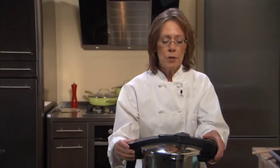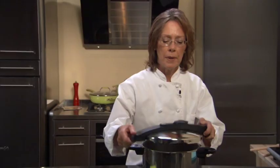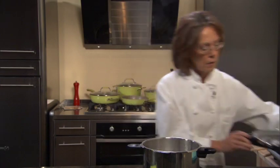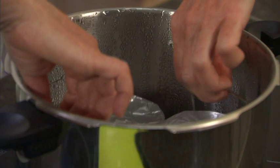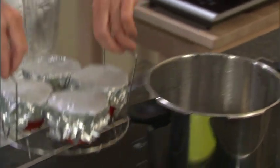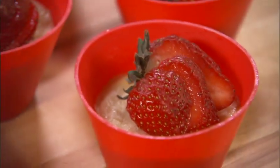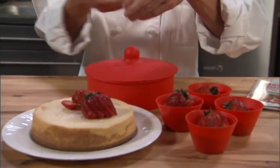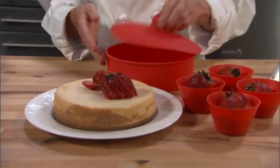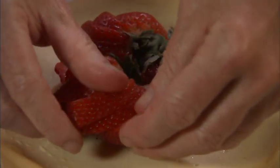Our pressure has come down from our unit. Now I'm going to unlock the lid and pick it up away from myself. We're going to remove our stainless steel basket with our four individual cheesecakes. Our individual cheesecakes are now cooled and garnished with some fresh strawberries. Earlier we made a full-size cheesecake in our silicon baking pan — both cheesecakes used the same recipe, we just doubled the ingredients.